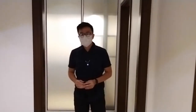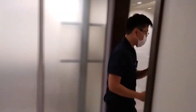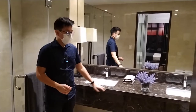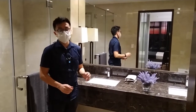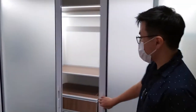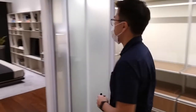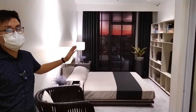Last but not least, we have the master bedroom. First, we have the master toilet and bath, which comes with a his and hers sink with a natural stone finish. You can expect the same finish and the same tiles in the other bathrooms as well. Also included is the walk-in closet — very spacious, with enough space just for you. Here is the rest of the bedroom, with floor-to-ceiling windows for great potential views.